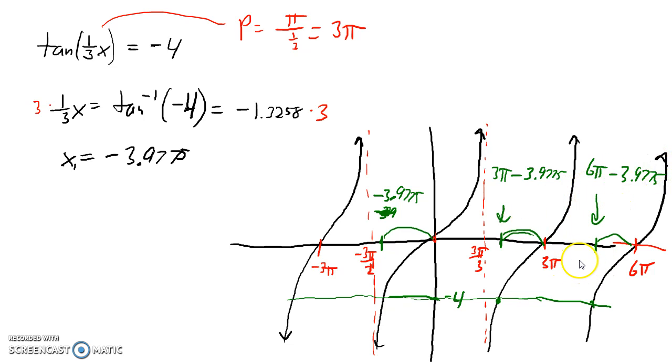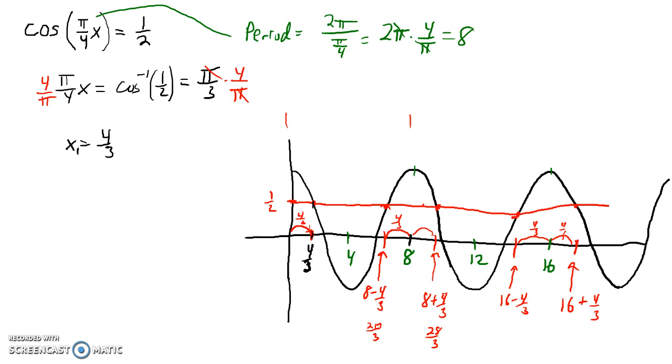So you can do this same technique with the tangent functions. It just tends to be a little trickier because the tangent graph is a little weirder. But in any of these cases, you can use the graph as a way to come up with the additional solutions by looking at the symmetries involved.